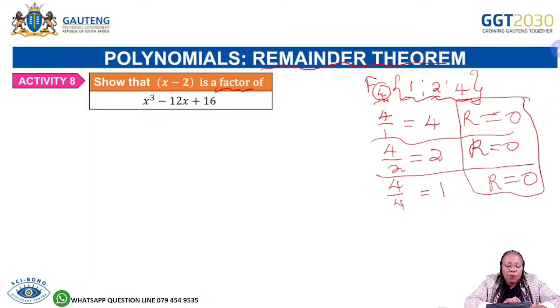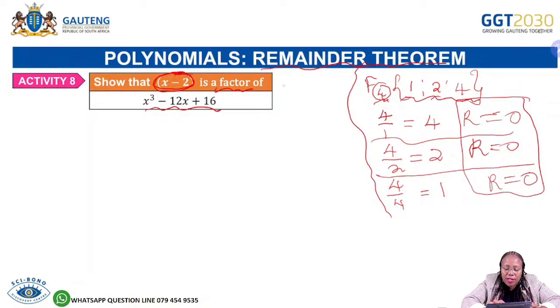Okay, now we have a divisor here, we are not sure whether it's a factor. We have a divisor x minus 2, and then we have an expression there. So now we are going to take this expression and substitute this x minus 2 and check whether we are going to get a 0. If we get a 0, that means it is a factor. If we get a number, therefore it is not a factor.